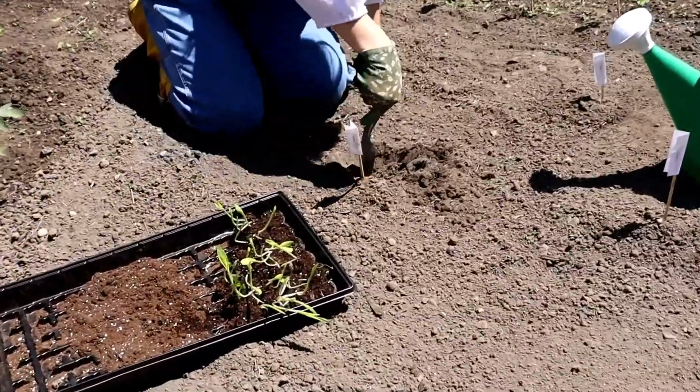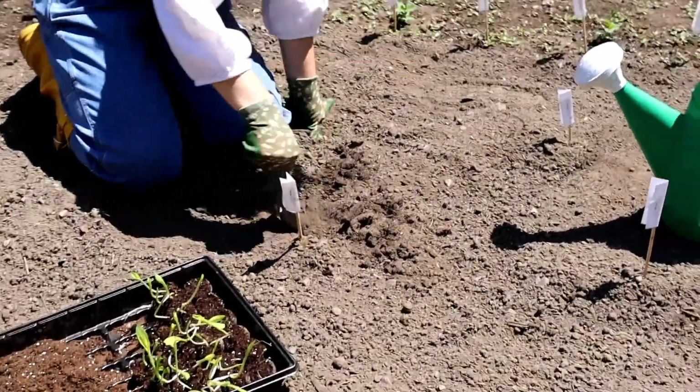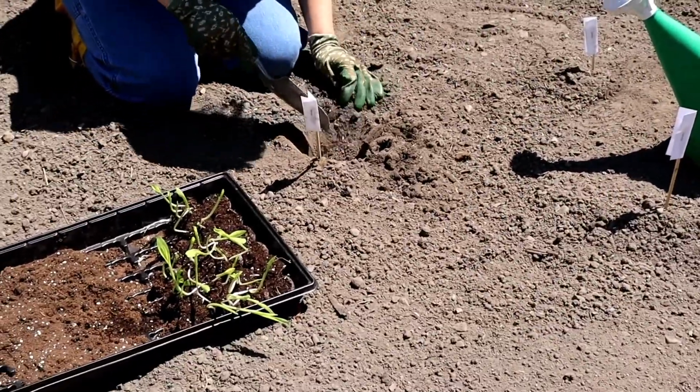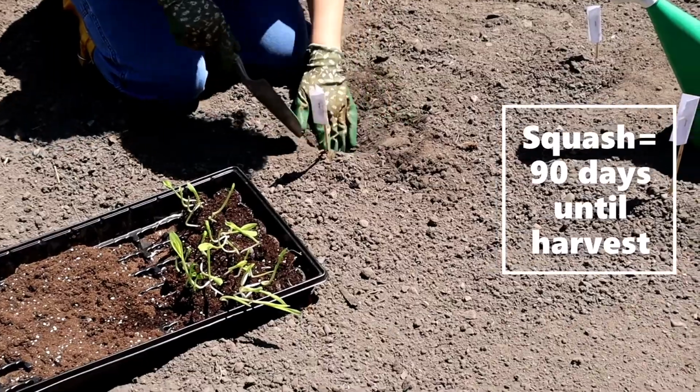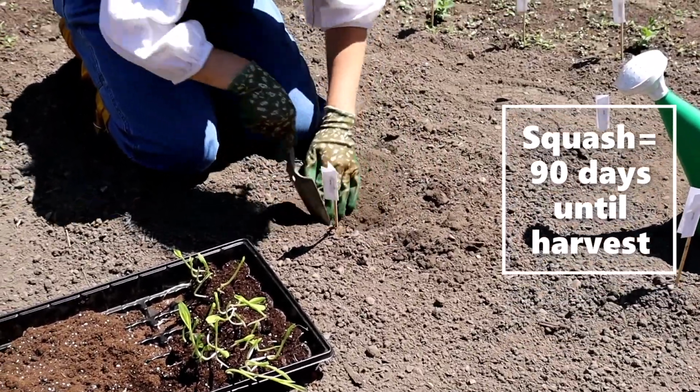Now, finally on to information about planting. Squash likes well-drained, sandy loam soil enriched with compost. It will take approximately 90 days to grow and develop before they are ready to harvest.